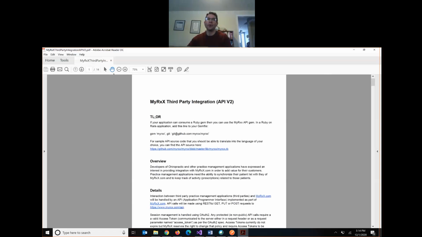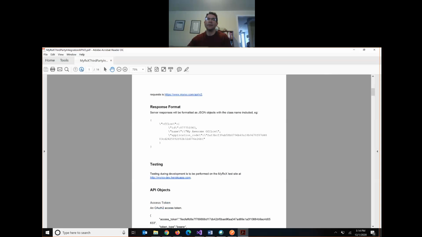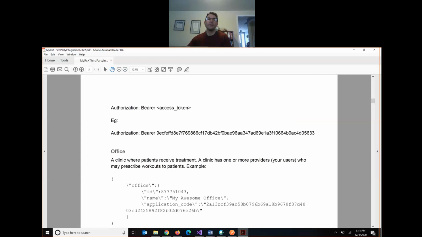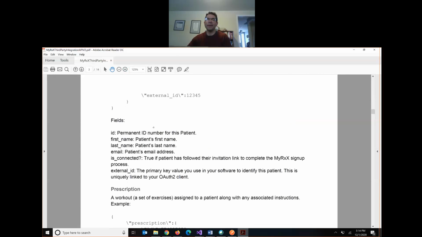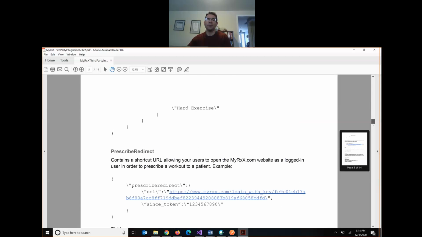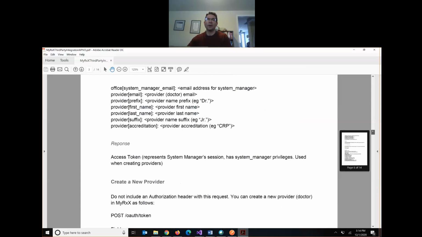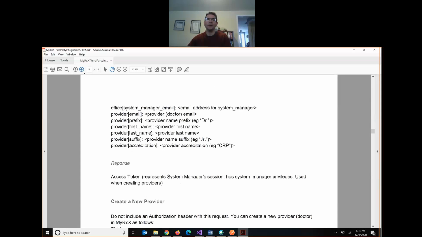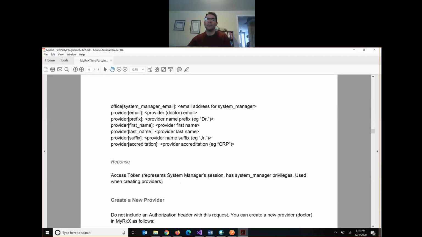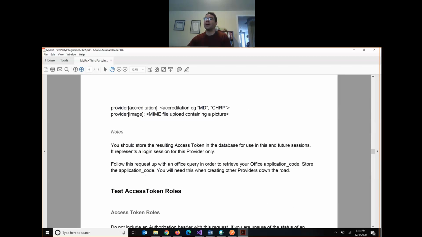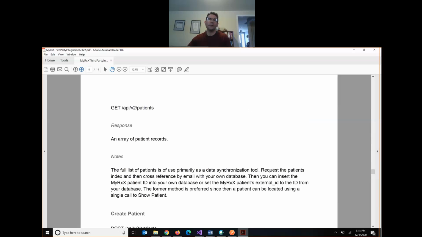So he wrote this 14-page document describing all of the methods and request objects, response objects. It's a lot of work. This is what you have to send in the form post to get a token, and this is what comes back. So developers we used to spend a lot of time writing these documents, and along came Swagger.